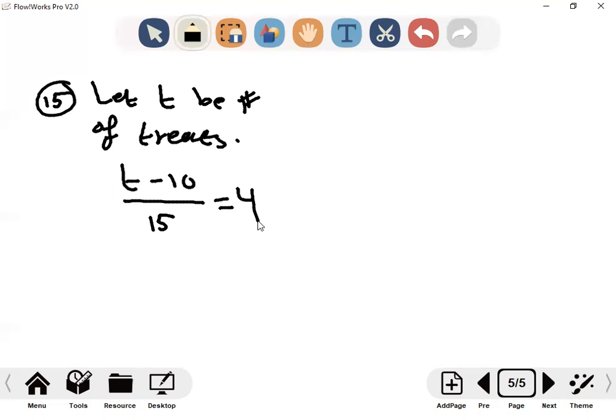He bought T. Let's assume he bought 100. So T is how much? He took 10 aside. Still how much? He took the 90 and distributed it on 15. So 90 divided by 15, get it? And each one gets 4. But we don't know the value of T, so we imagine T is a number. Taking out 10 means T minus 10.